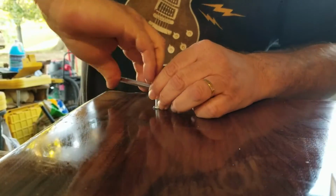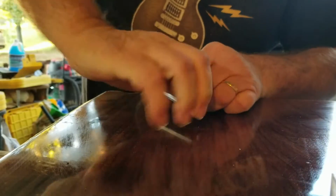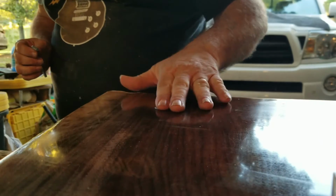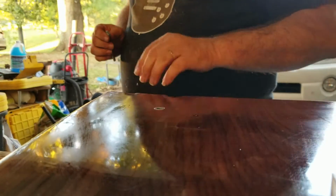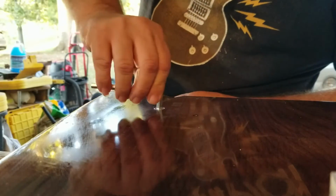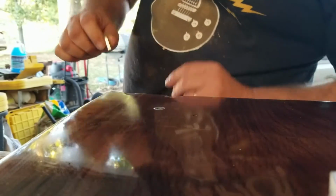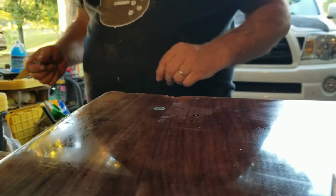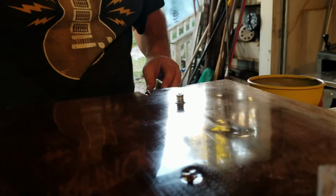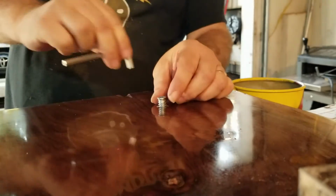I'm not being rough with them or anything. And you don't have to glue these in either. Now see, I put that little countersink in so it sits really flat. So that's good. You don't have to necessarily glue them in. You can if you want to, or not. It kind of depends. I don't know if you guys can see. We'll see how this video turns out, but I don't know if you can see this one. So I'm going to do this one over here.